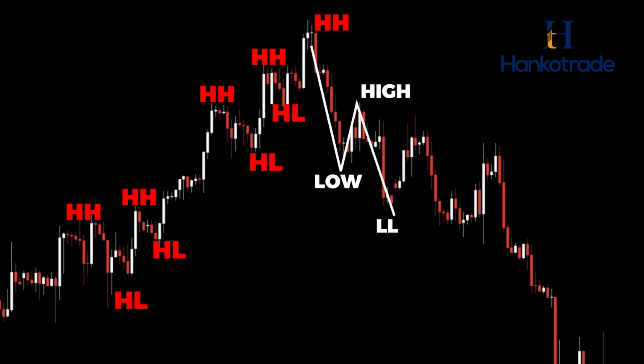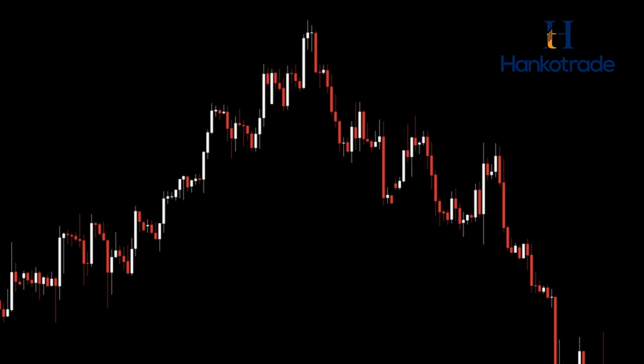Furthermore, there is a break and close below the latest swing low, which signifies a valid change of character. As a result, we are no longer in an uptrend. Our focus now shifts to waiting for a series of downward moves, known as a 1, 2, 3 pattern, to confirm the bearish direction. During this phase, we mark the most recent key levels and look for short trade opportunities. This completes the first step of our trading plan, which involves identifying the market direction and key levels.